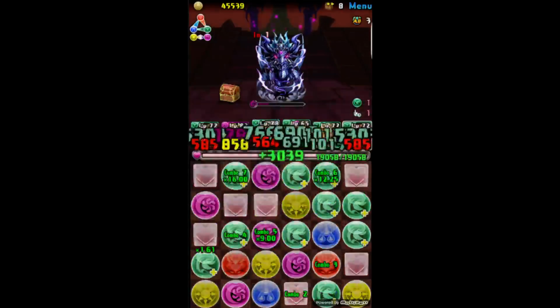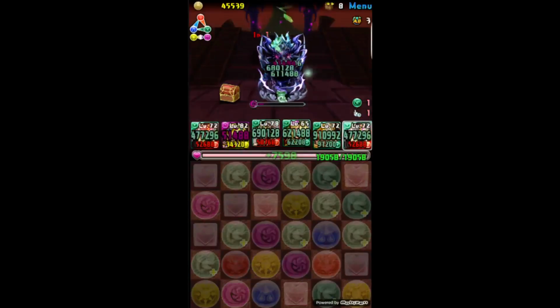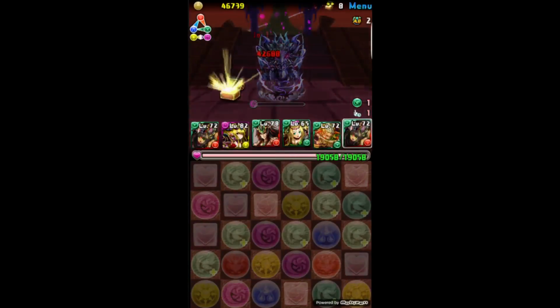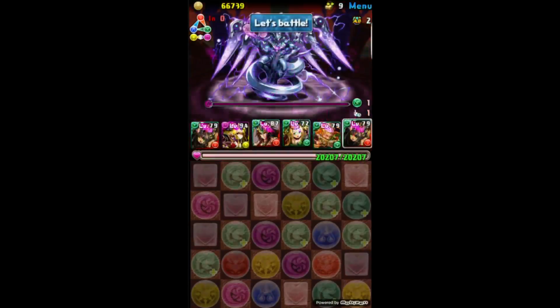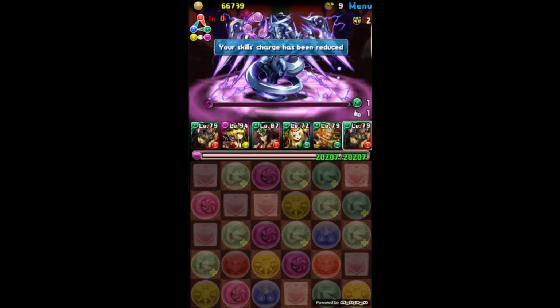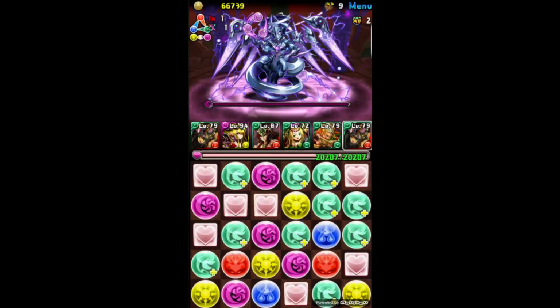Alright, so we're gonna have to go old school on this guy. So I did kill him. First boss battle, not too terrible, I don't believe. I will have to get 6 combos. So let's figure out how I'm going to do that.